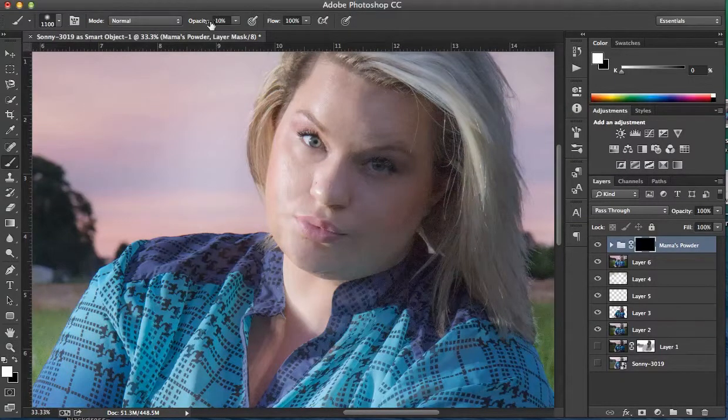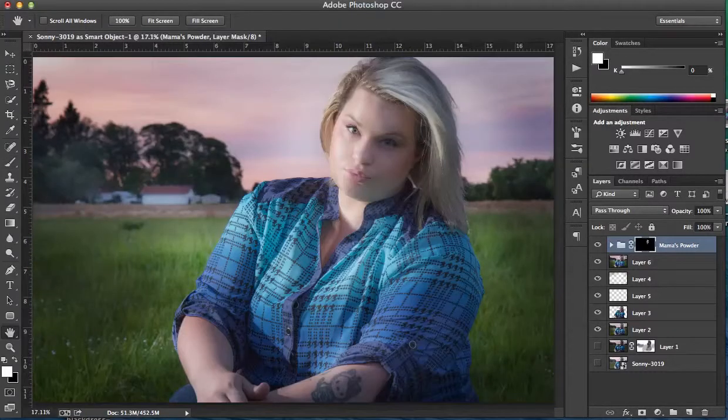Brush, white, 25%. Take it down. And this is just, as you can see, we leave the texture of the skin, but it's just like powdering her skin. Just like powdering it. Takes that shine off just a little bit. All right, so then we go back out. There we go. Got that shot looking a little bit better there.